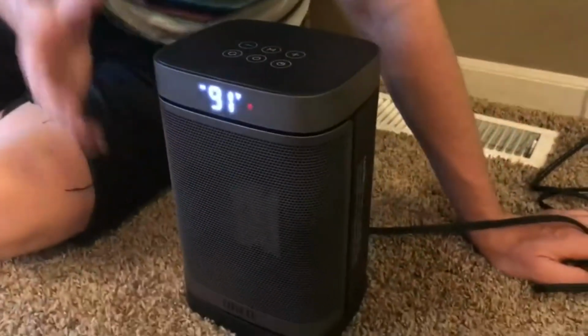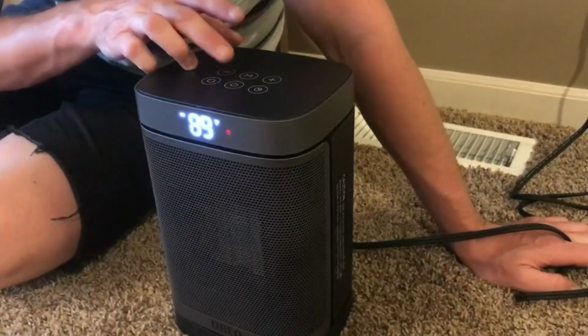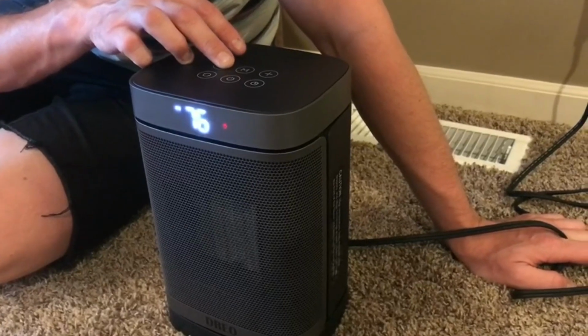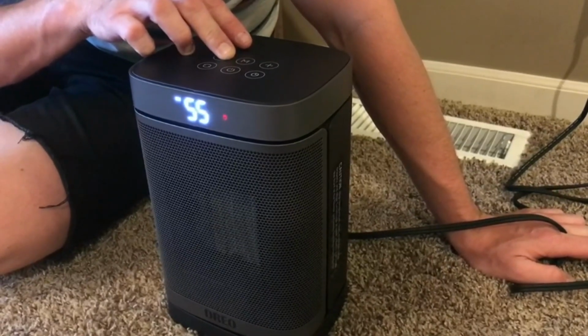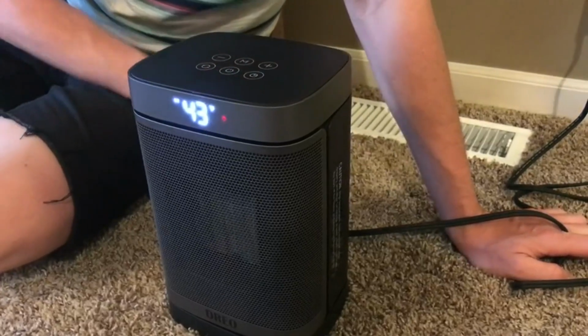Good afternoon. I want to show you this great little heater. It's a very small package, but it's very powerful. You can go a very broad range of temperatures, which usually I just like to keep it on the lowest and just have it pointed at me. But yeah, wow, it's still going. But yeah, very broad range of temperatures.